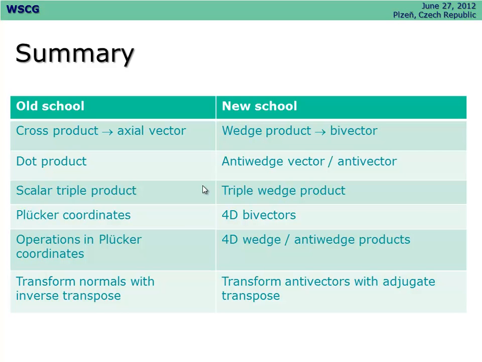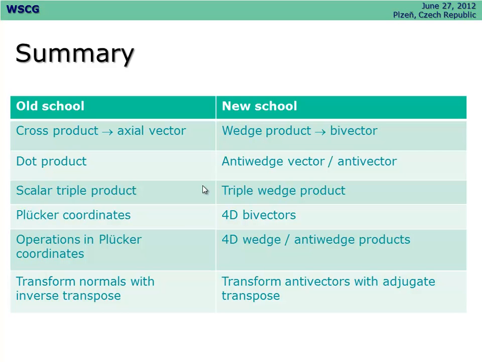Same goes for thinking about rotations about an axis. In three dimensions, we can say that we're rotating around this direction, but in other dimensions, that doesn't make any sense. But in every dimension, it's okay to think about rotating in a plane, and that's what a bivector represents. So an axis of rotation is really a bivector. So things oriented to that bivector rotate, and things perpendicular to that bivector do not.